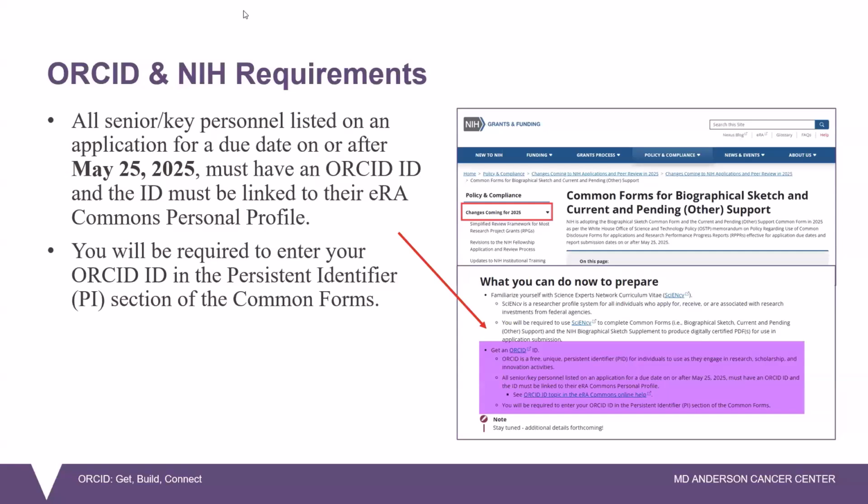I also will mention this too. I was thinking about this as Travis was talking about the name disambiguation. Many of you probably know that it can be hard to isolate an author, especially depending on what their name is in PubMed.